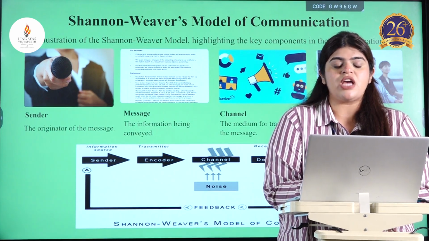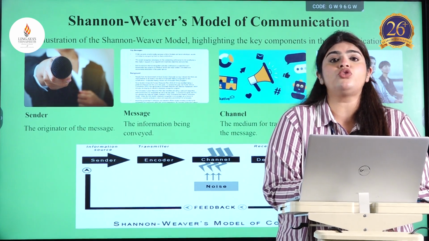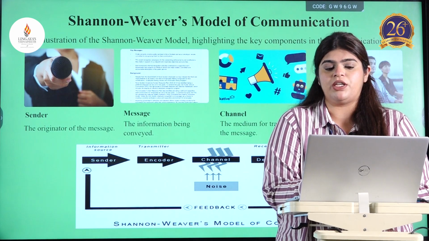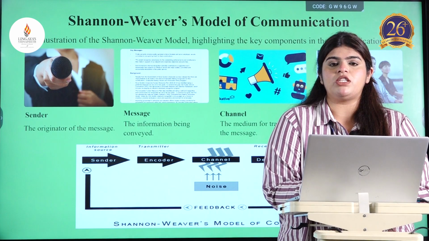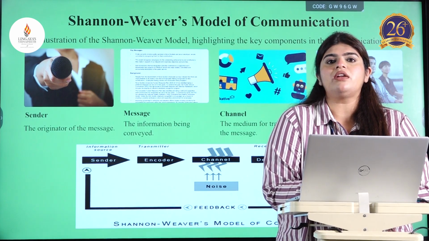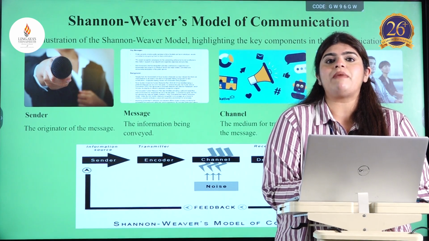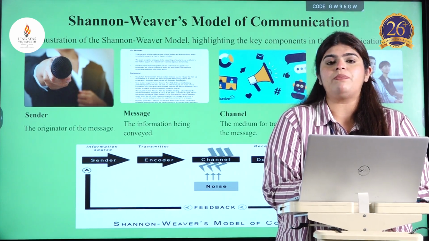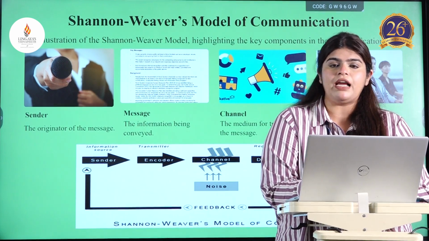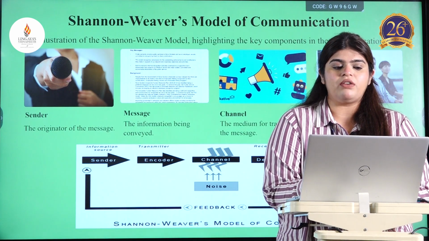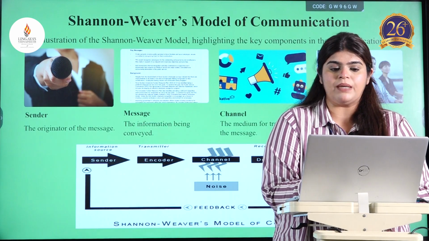So this is what Shannon-Weaver model of communication is all about. This is a very basic model. It is also known as the mother of all models of communication. This model was initiated by two individuals, Shannon and Weaver. Shannon was a mathematician, Weaver was a scientist. It is basically a model under mathematical theory. But again, with the help of advanced technology, we have telephone, signals, cables, mobile phones. The particular stuff has been converted into Shannon-Weaver's model of communication that came under the concept of communication.